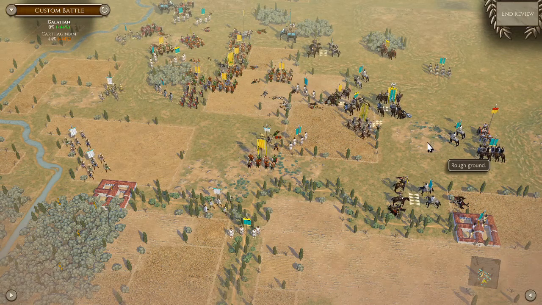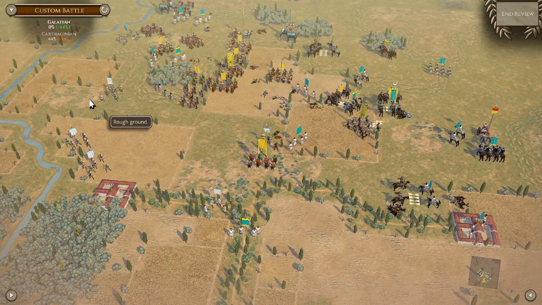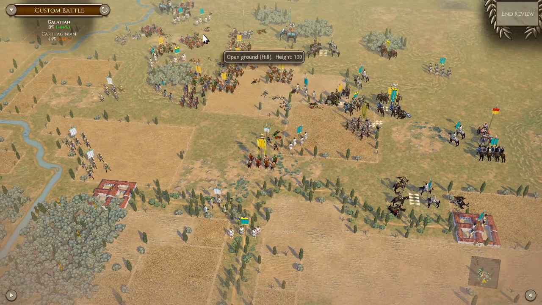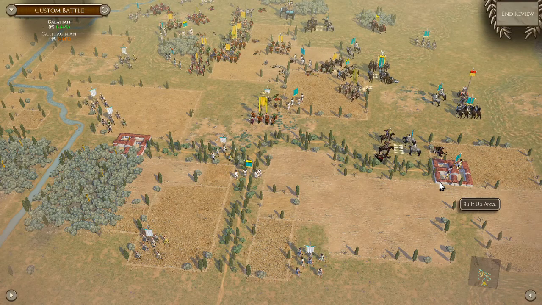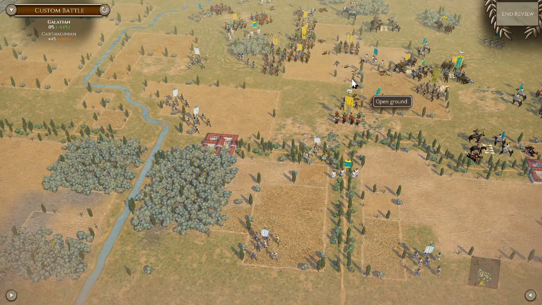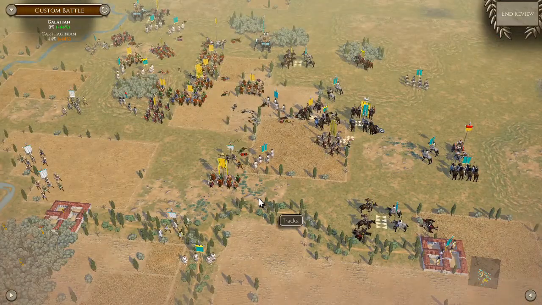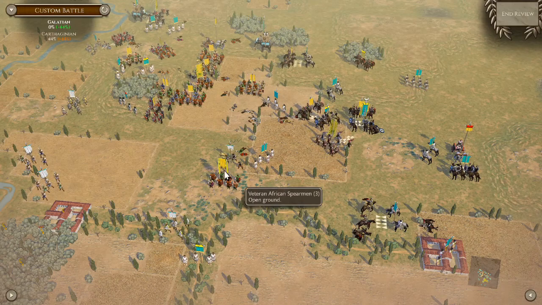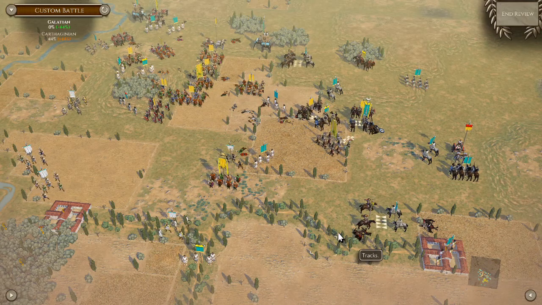He could possibly have tried to anchor it on this rough ground, maybe with some of the veteran Italian foot, and some veteran Italian foot over here, maybe something in this forest to protect the centre of the line. Or he could maybe have tried to defend back here between this built up area and these woods, and he could have had all kinds of nasty things sitting on this rough ground, because remember, I don't have any skirmishers with this army. So if you can keep harassing the Galatians, force them to advance, force them into this kind of fight, if you have mediums on this rough ground, then they will impede the progress of the rest of the army.